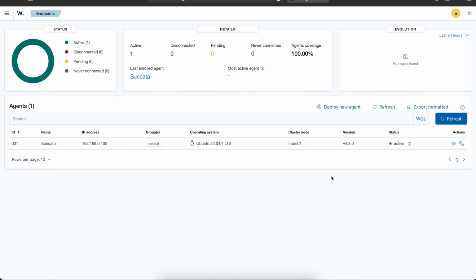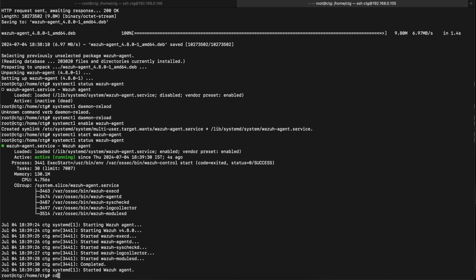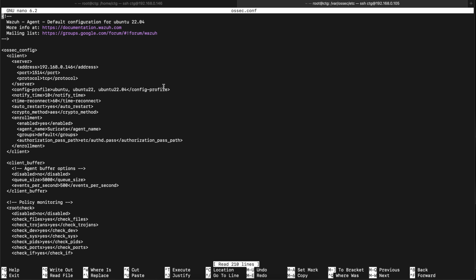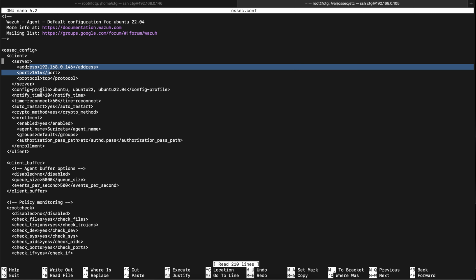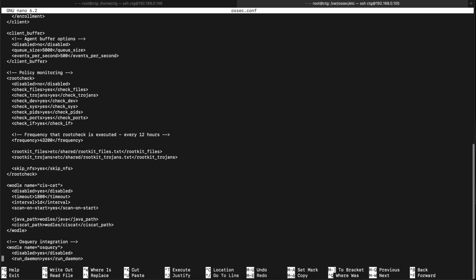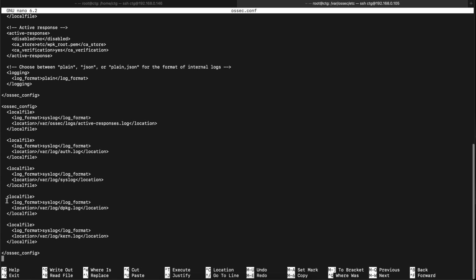So what we will do now is let's go to the directory. Okay, let me clear this. So in our Suricata machine, let's change our directory to /var/ossec, and in ossec let's go to the etc directory. In here we have multiple files, but the interesting file which we are looking for is ossec.conf. So let me nano into this and try to edit this. So in ossec.conf we can see address, port number and client buffer and other factors that are being given here.